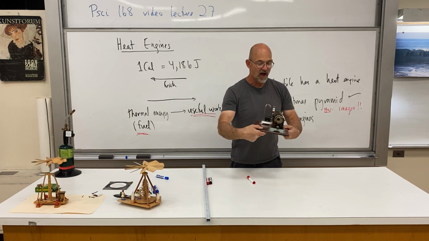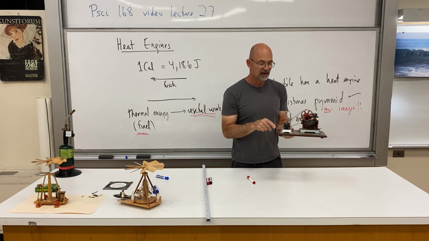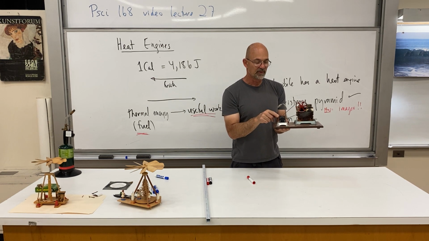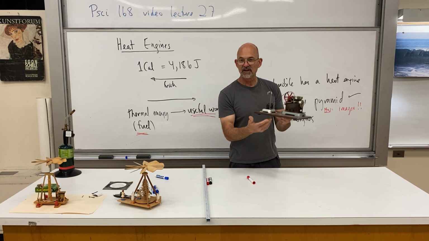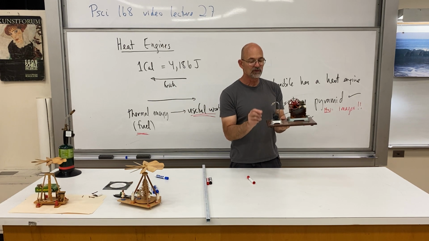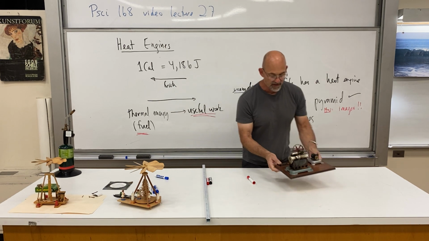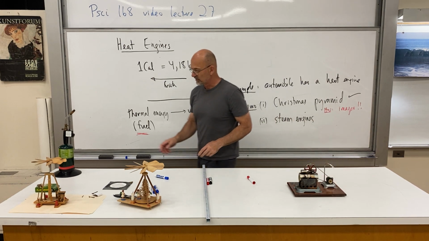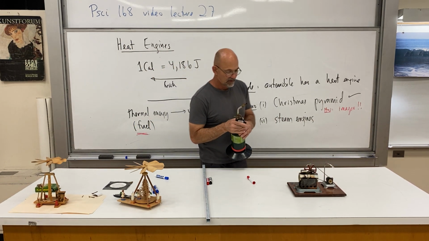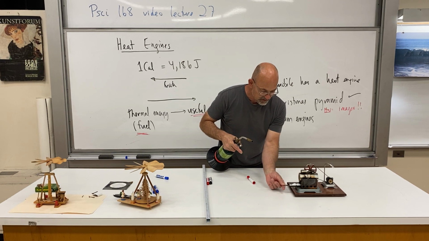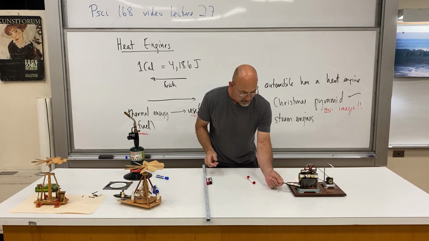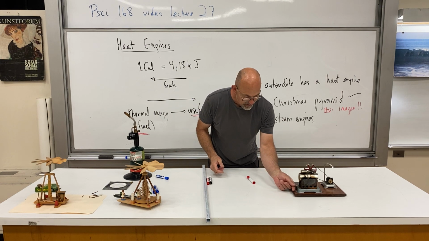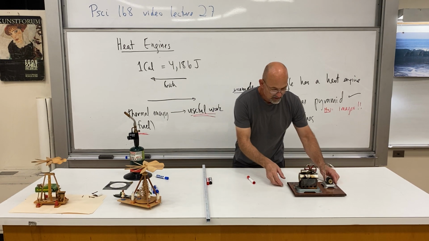And it's going to turn this flywheel, and if we're lucky, it'll actually get this light to glow because we have a generator here. And here's civilization in a nutshell, okay? Start with fuel and we get a street light. Okay, so I have to fire this up and hope it works. Okay, so we'll light our fuel the old-fashioned way. Okay, there we go. So this is going to take a moment, if it works at all.